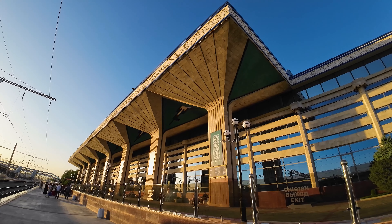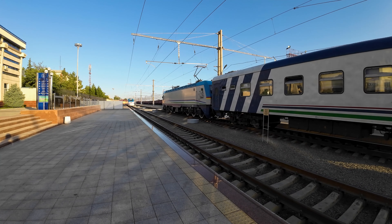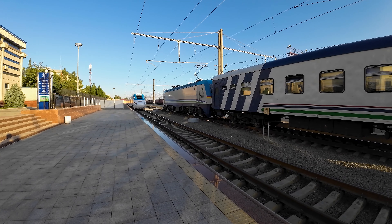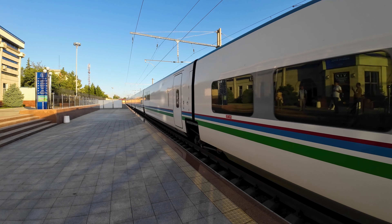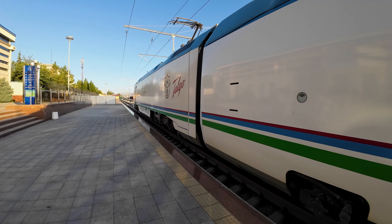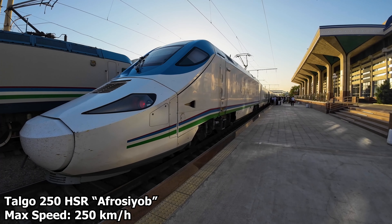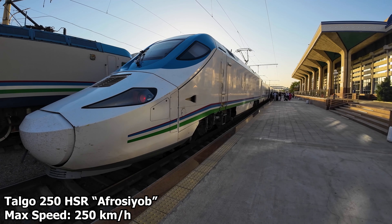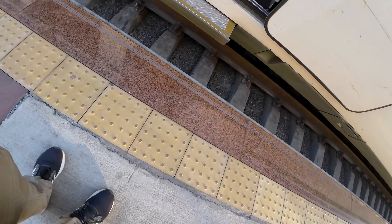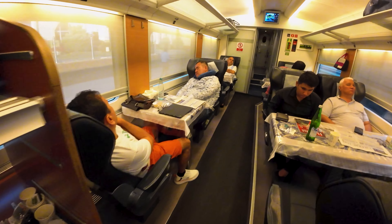The platform is soon filled with other passengers as the train's arrival is announced on the loudspeakers. Despite our rather early departure time of 6:13 in the morning, our train arrives inbound from Bukhara, having started its journey there at 4:20 in the morning. This is one of Spanish rail manufacturer Talgo's 250 high-speed trains, capable of 250 km per hour. In total, Uzbekistan currently has six of these trains in either 11 or 9 car versions. There's a brief ticket and document check before boarding done by the carriage attendant, but once people have gotten off and your ID has been checked, you can walk on board. I'm traveling in the exclusive VIP class today, featuring just 11 seats at the back of the train.